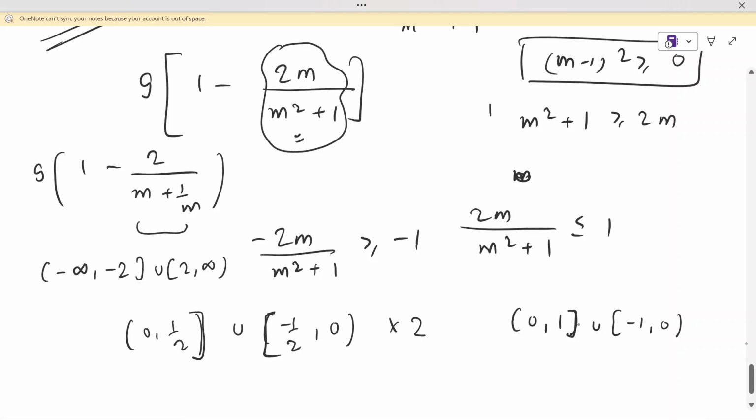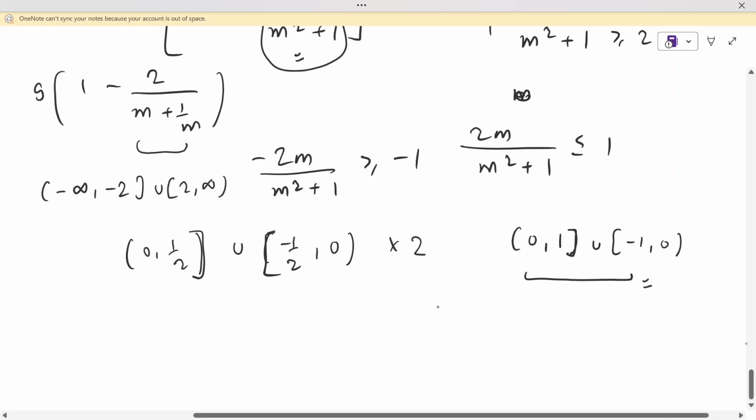Of course 0 is not there because this can't be infinite, it's not practically possible, so that's okay. Then you can easily see this particular interval, and we have to subtract 1 as well. So 1 minus 0 to 1 will belong to 0 to 1 itself, and when I subtract 1 from minus 1 to 0, this maximum appears to be 2. Whatever I'm saying, in this interval, the maximum is only 0 to 1, right?